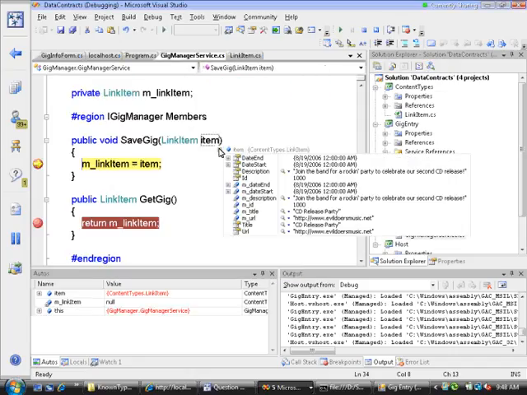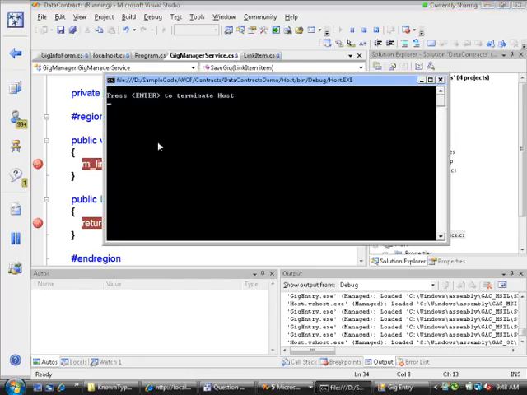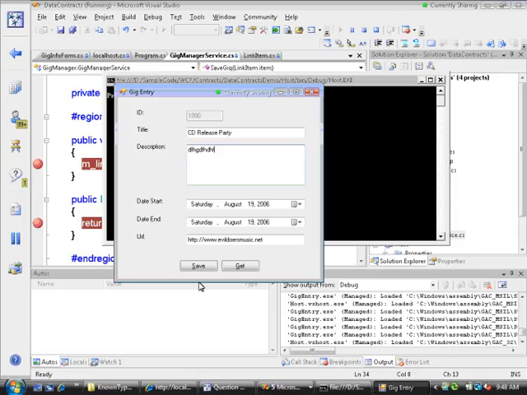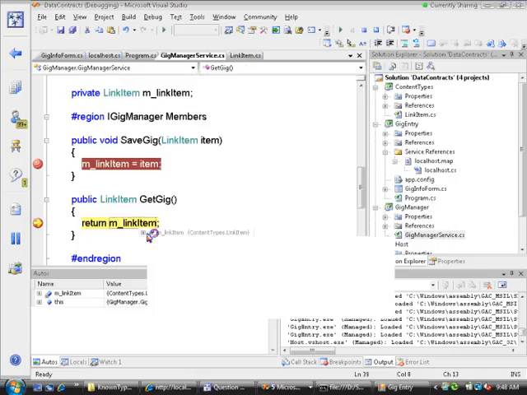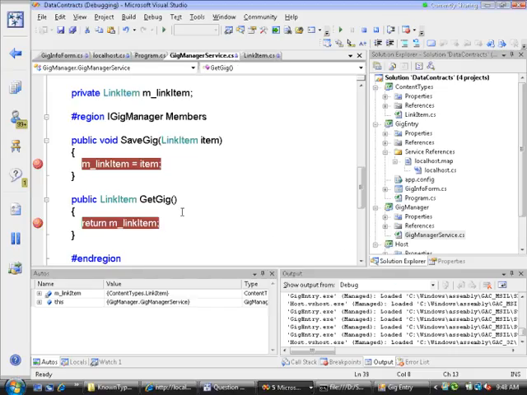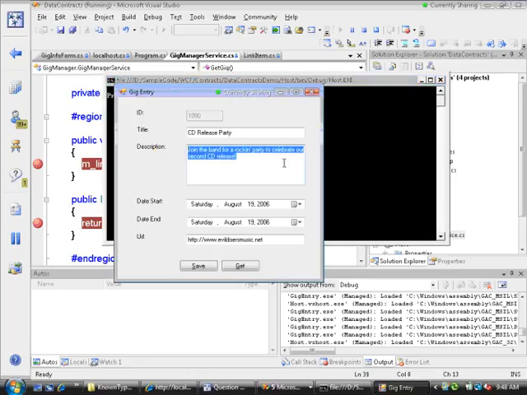So what we receive at service is a reconstituted link item, which means that the transfer worked and that we're compatible. And when I go to get a link item back, I'll just make some junk in here and call get, then we're returning the same link item because I've held it in memory as part of the session. And at the client, of course, it will receive it properly, which is why we received the proper data back.